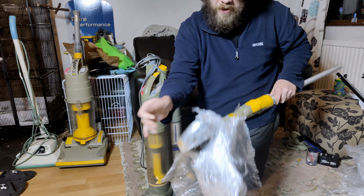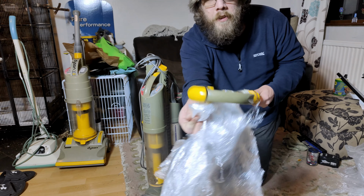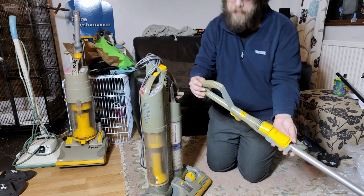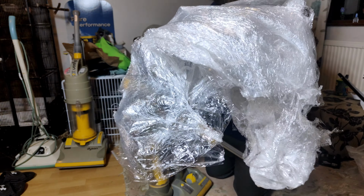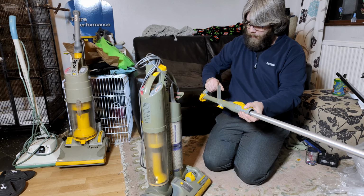Yeah, this is why I wanted to get this unboxed, so I can get rid of all of this stuff. There it is, look, there's our end cap. Wow. Applaud the wand, folks. Look how faded that is. And that was literally just supported, protected by that. Wow.